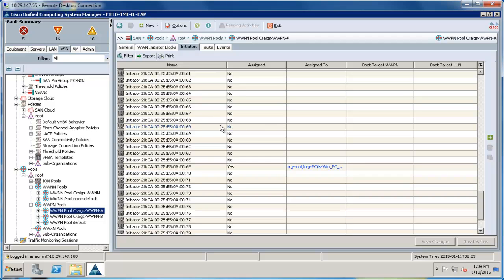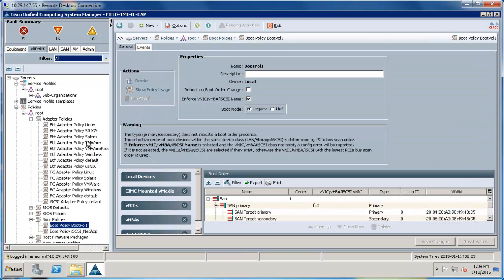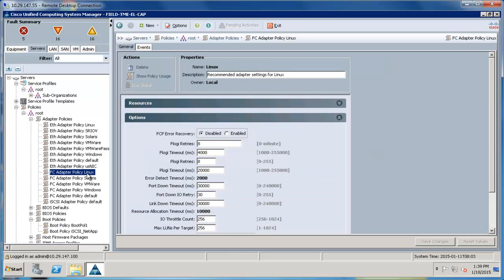So let's move on. Let's take a look at adapter policies. Adapter policies are really how you configure your vHBA from a deeper level than the worldwide node name or worldwide port name. It's more of the attributes that we're looking at here on the screen: FLOGI entries, PLOGI timeouts, IO throttle count, etc. So here you can set all these attributes one time, and then you can reutilize this adapter policy, which we'll see in a moment, within your vHBA templates.